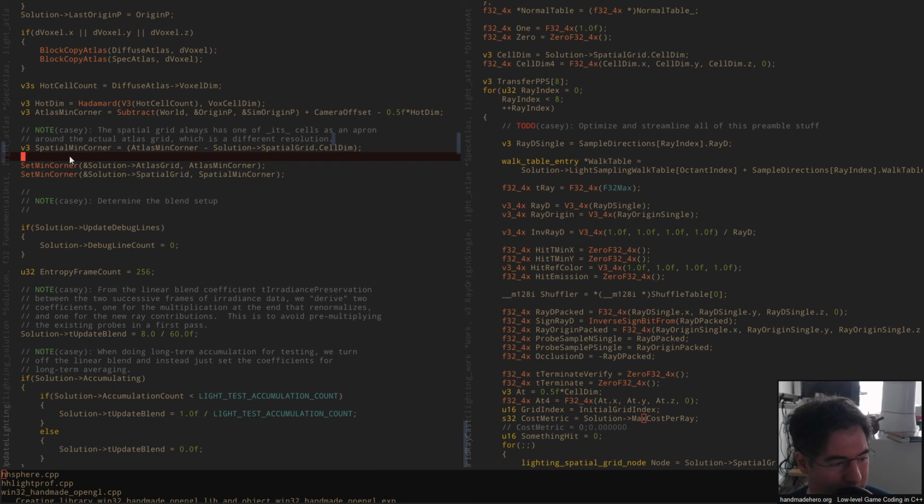AVX 512 is a real bear. It's 32 registers, which is way too many registers. I don't know why it has that many. And it also adds mask registers. So it's a disaster. I want to say they do some crazy crap like that.